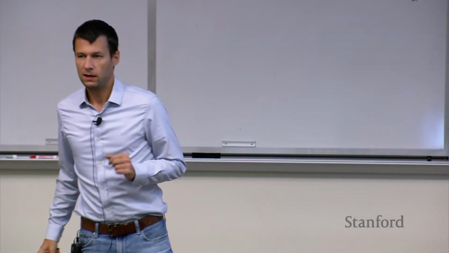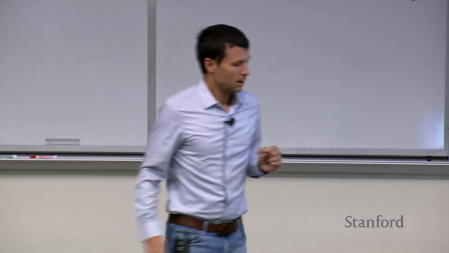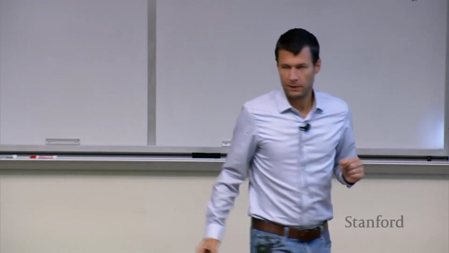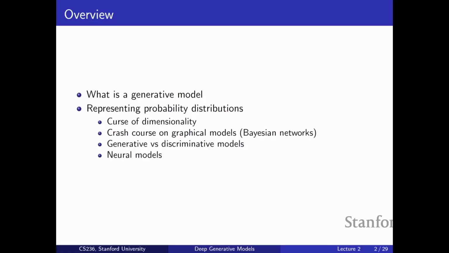Welcome to lecture 2. The plan for today is to talk a little bit about what a generative model is. And we're going to see that we encounter the first challenge whenever we want to build a generative model of complex data sets like images, text, which is the usual curse of dimensionality that you might have seen before in other machine learning classes.